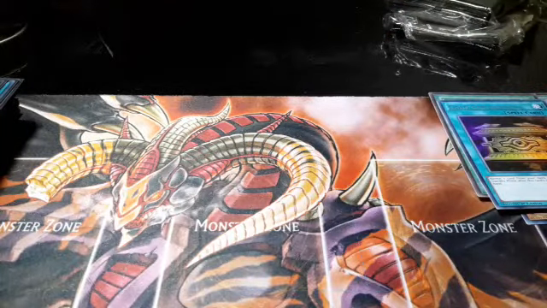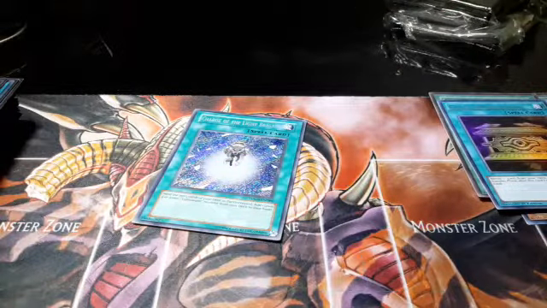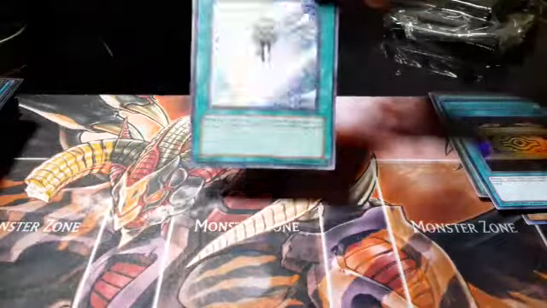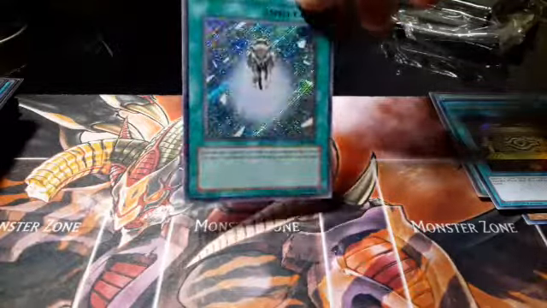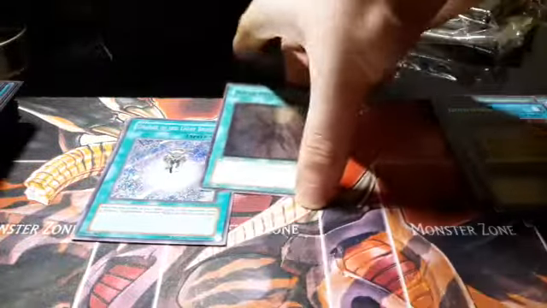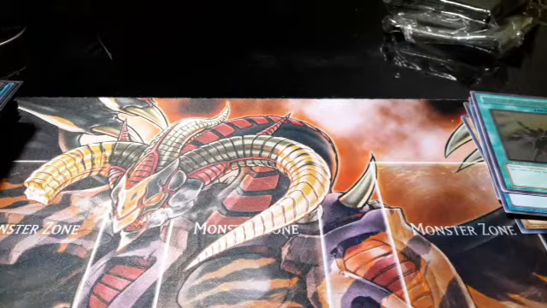And then for a Chaos project that I'm working on, I've got an unlimited Secret Rare Charge of the Light Brigade. I'm not really too bothered about getting this in first ed, because first ed is really expensive, and I can't be bothered with doing that for something that's not terribly competitive. But alongside that I did get a first ed Ultimate Rare Solar Recharge, which does look really pretty. I'm showing you it out of the sleeves because the sleeves are super reflective and you won't be able to see what it generally looks like.